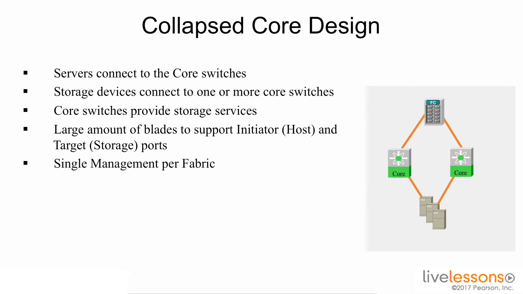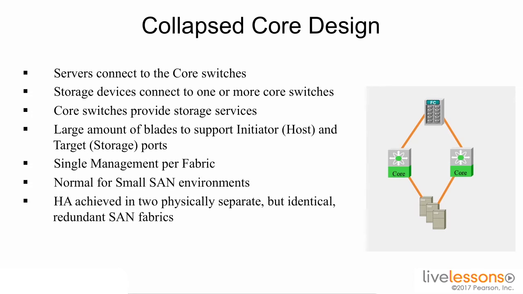Finally, this can be very easy to manage because I have single points of management versus multiple points of management from multiple devices. Once again, this is a very normal design for small SAN environments or high-performance SAN environments, and it achieves the high availability in the same manner that all the other designs have by having two separate SANs, a SAN A and a SAN B. In this case, there's only one device that makes that network up on each side.